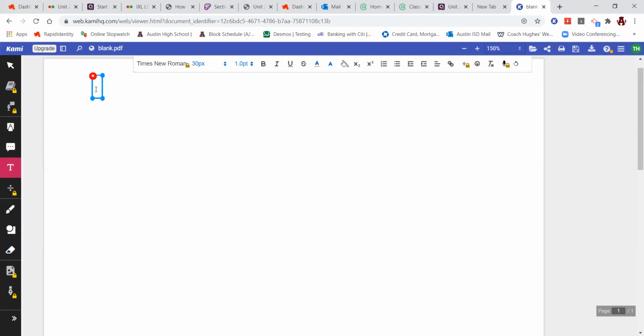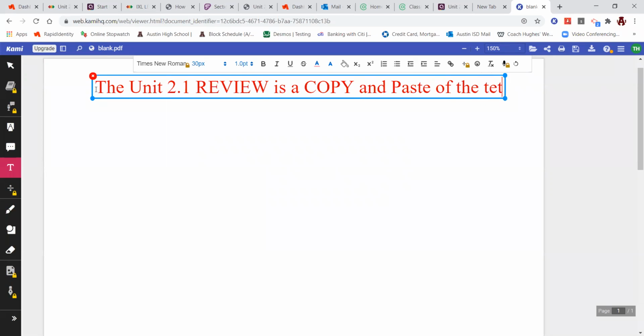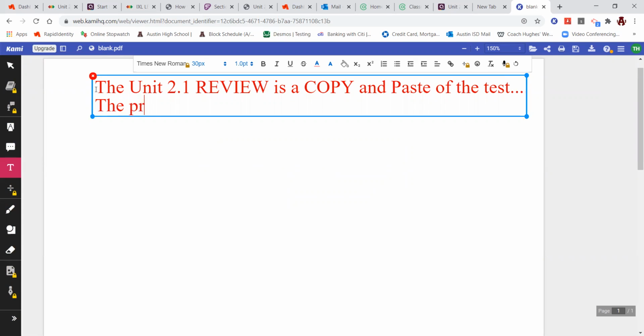So here, let me say this. The Unit 2.1 review is a copy and paste of the test. That means the problems on the review are exactly the same on the test.